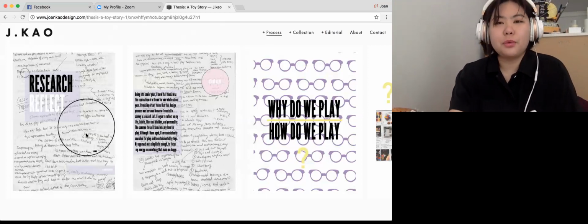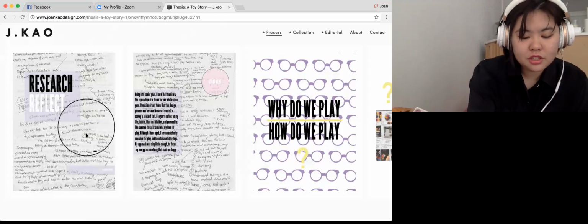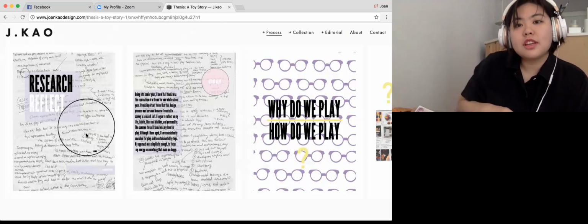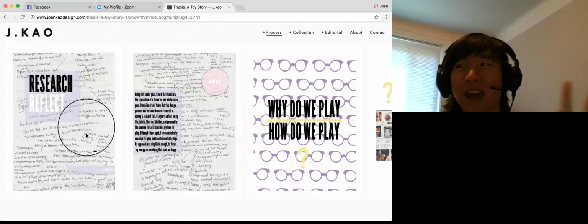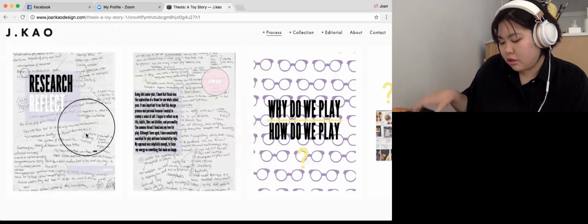It's also very weird, because when you're trying to design toys, it's very different from the websites, which are a little strange. I think Julia went over that, but it's very gendered. I don't necessarily think the way toy stores organize their toys on their websites makes a lot of sense from a design perspective, but that's just me being shady. So you chose to focus on taking pictures of individual toys and not really taking into account the way the stores were organizing their toys. Yeah, but again, I broke it down to some key characteristics.